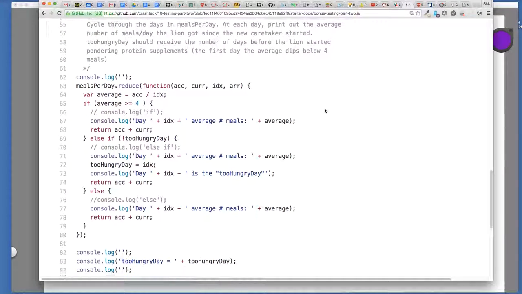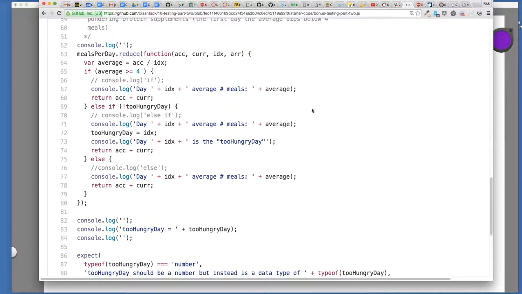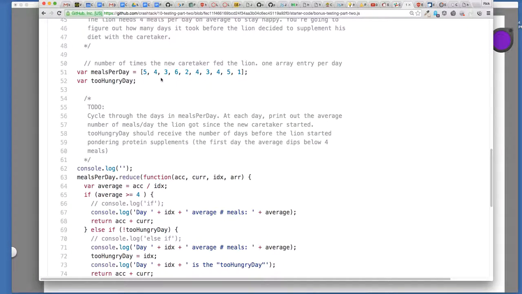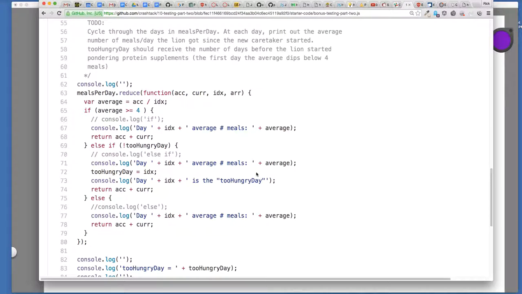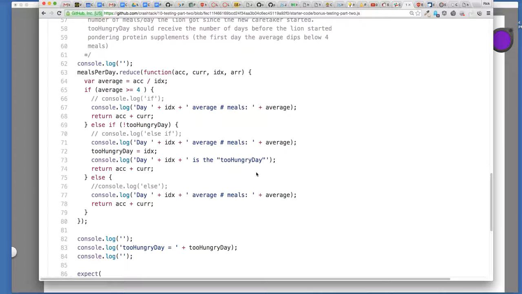So I start keeping the total number of meals in the accumulator, and each time through I do an average on it. So the very first day the average is actually, well, I guess the first time through the loop the average is undefined, but oh, okay, 0. But at the end of the first time through the loop, then we have the average for the first day. Then each time through the loop, I just update the average and test it with the if, the if else.